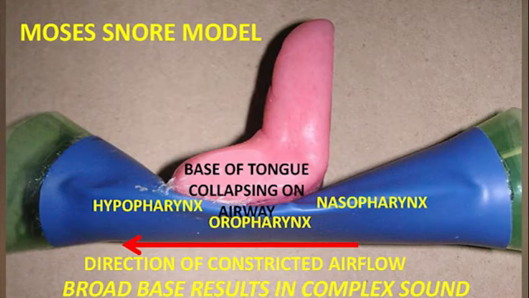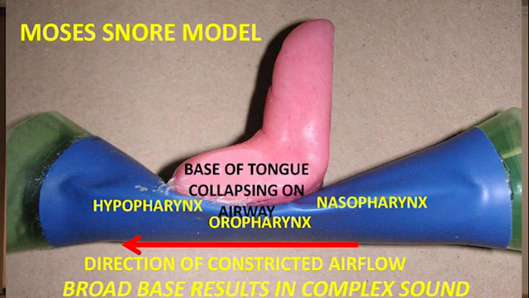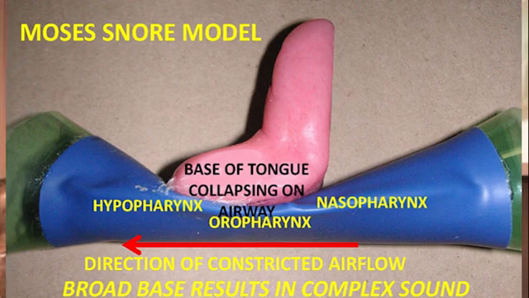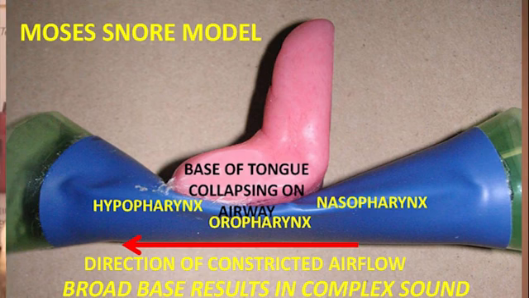Okay, now here it is from a different point of view. Here it is looking at the side. So let's say here's the nasopharynx, here's the oropharynx, here's the hypopharynx, and here's the base of the tongue, and there's the base of the tongue collapsing on the airway, and of course the airflow is going to go right to left. And so what we see is that there's a broad base, and the broad base reflects a complex sound. And remember now, the air doesn't go through at the same rate. So as the air is going through, the force of the air going through is varying, and so the force up and down on the airway is going to vary, and the rate of flutter is going to vary. And so this is the way we can do it.